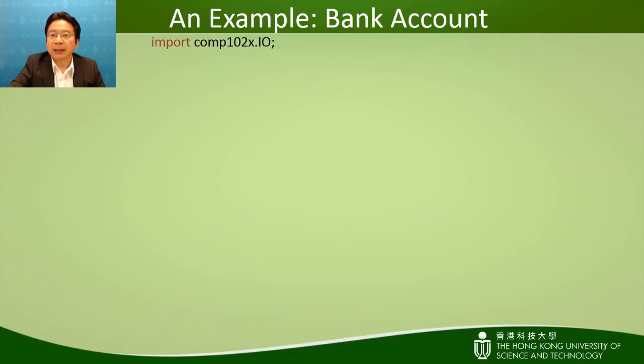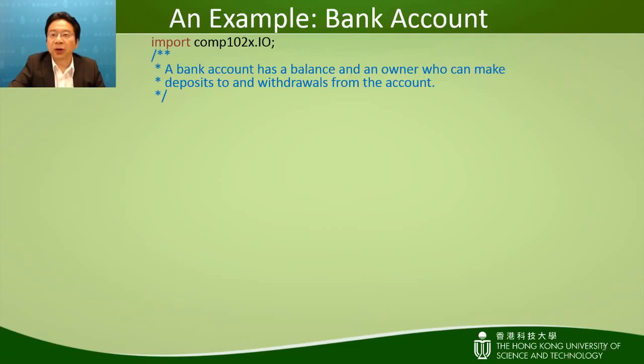The first line of the program is to import the I/O class like what we have done in the previous programs so that we can do input and output on the console. It is followed by a comment block using the Javadoc format. You'll see later that such comments in different sections of the program will allow the generation of a Javadoc for the bank account class.